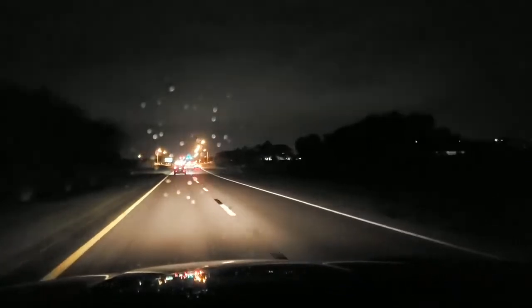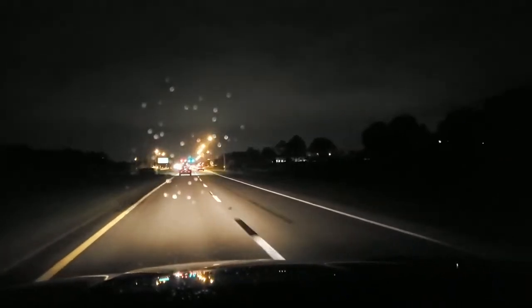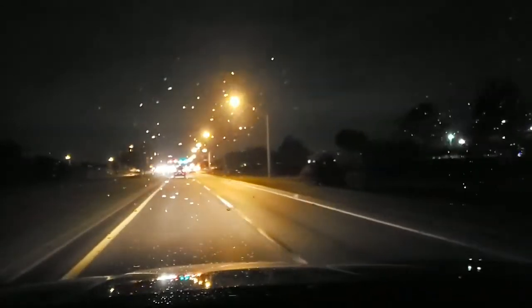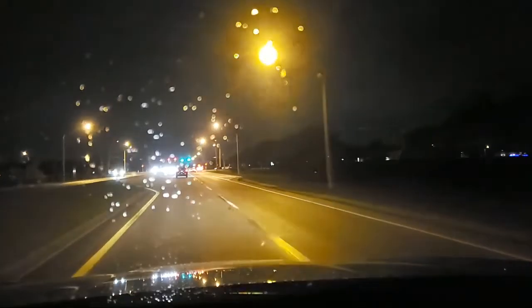I don't know why a PT Cruiser would try and cut off a Land Cruiser. I mean, it's an FJ Cruiser. It's not a full-on Land Cruiser, but it's a truck that you're not going to mesh well with if you physically run into it.